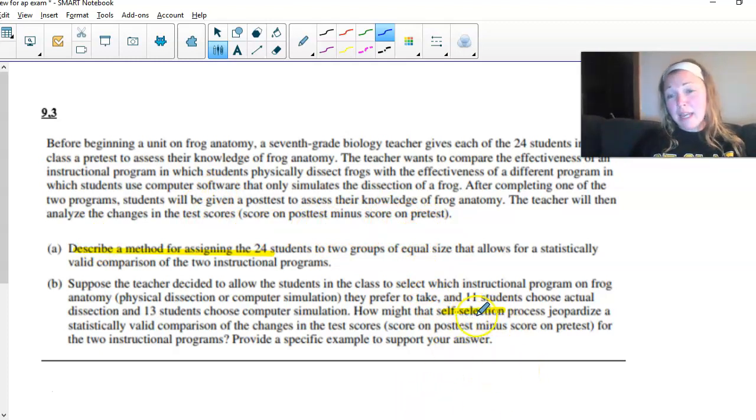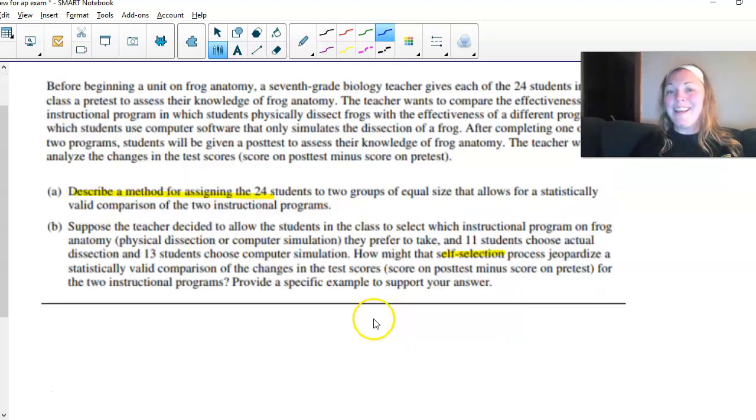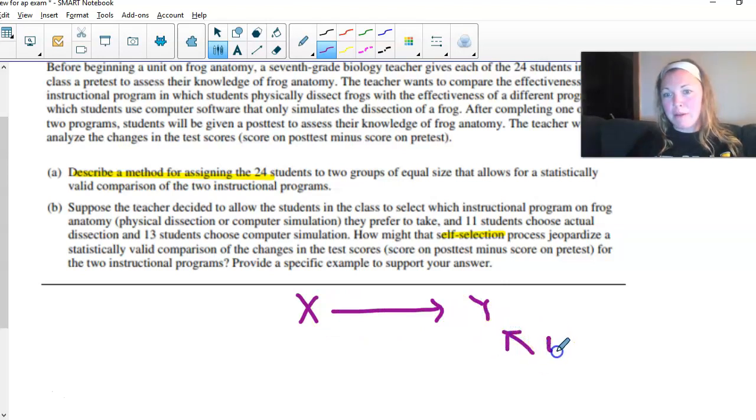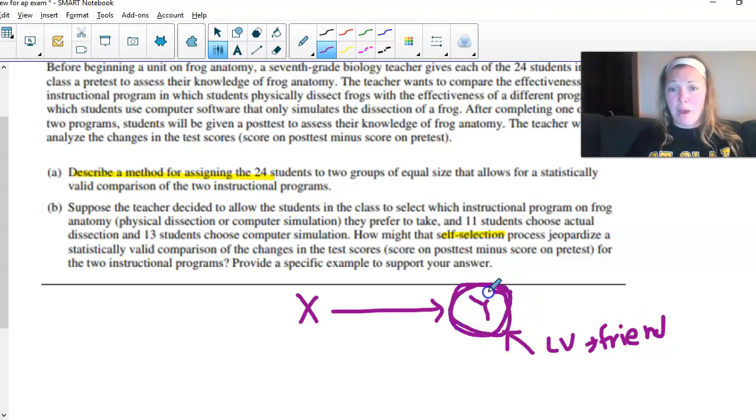Okay. All right. This one's talking about volunteers, self-selection. Why is it not okay? Here you want to discuss something about, hey, I have X, right? I have Y that I'm measuring. If I let people choose, now all of a sudden I have a lurking variable. And that lurking variable, it could be friendship choice. I mean, there's a lot of things you could make up. You just have to read. If I choose to be with my friends, would that increase my score or decrease my score? How could that influence that Y? So now all of a sudden, we don't know if the response, whatever we measured here, is because of the X, or is it because I was with a bunch of my friends and I didn't do so hot, okay? We want to make sure that whatever happens to this Y variable, the response variable, is because of the X and not because of some lurking variable. And so we can control that by using randomization.